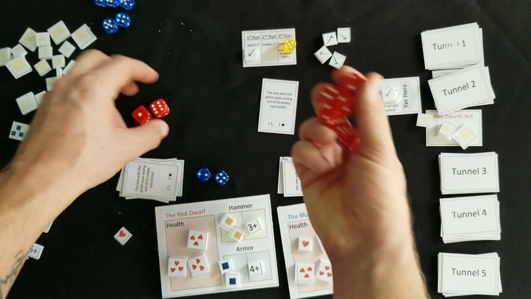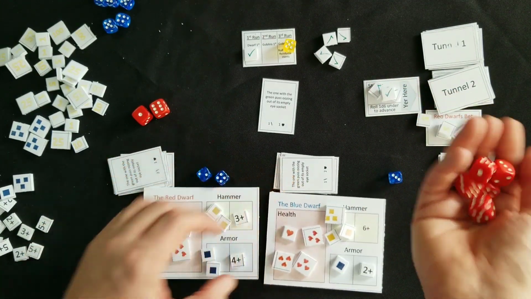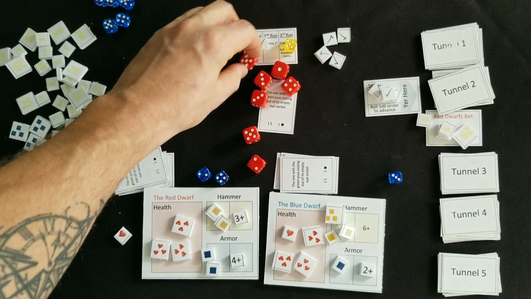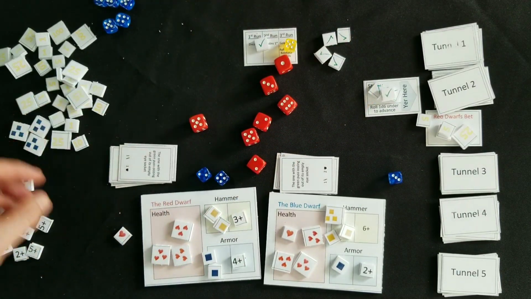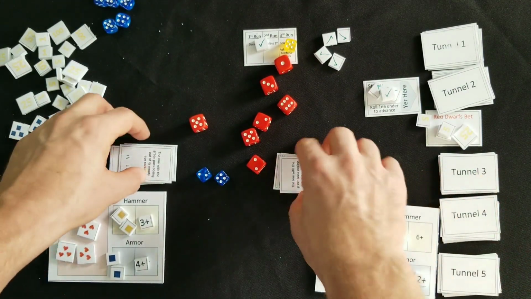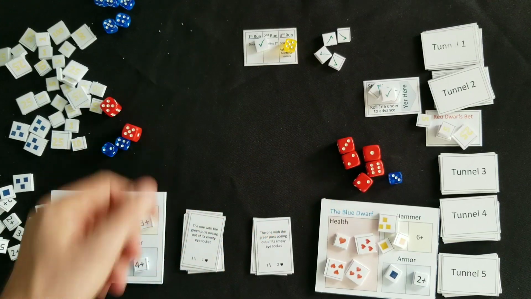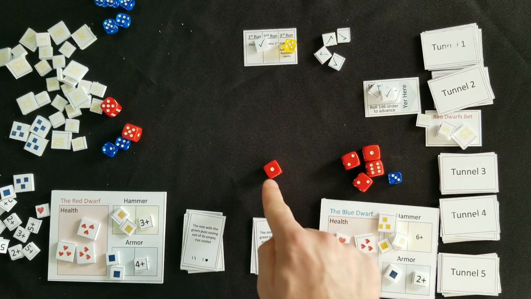Dwarves attack. I'm going to let this guy attack first so he gets more goblins in the graveyard so he can get paid for that. Missed. This dwarf attacks. That's a hit. See if I can create a little more space here. There we go. Can I roll below a 3? Yes.